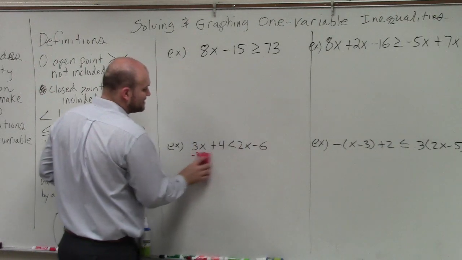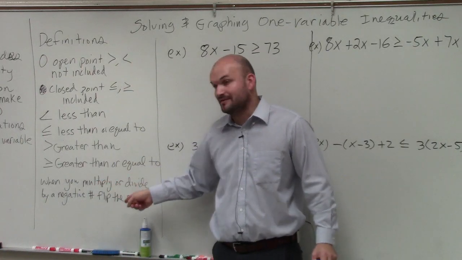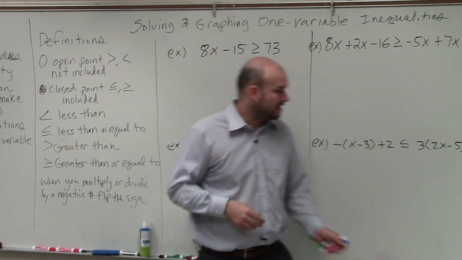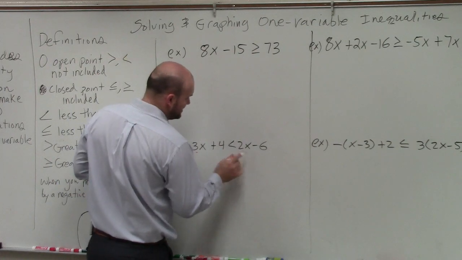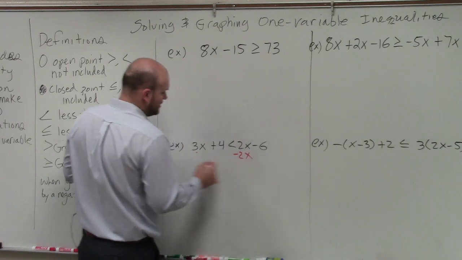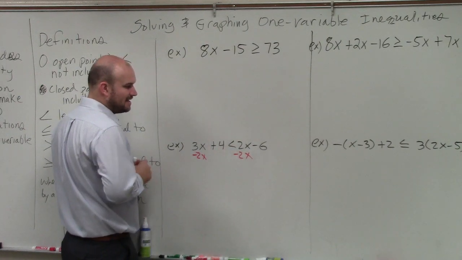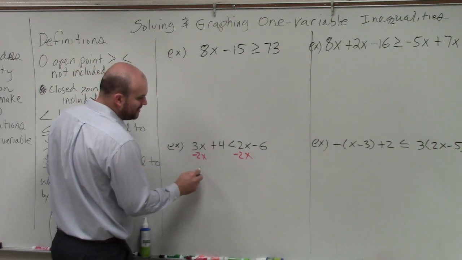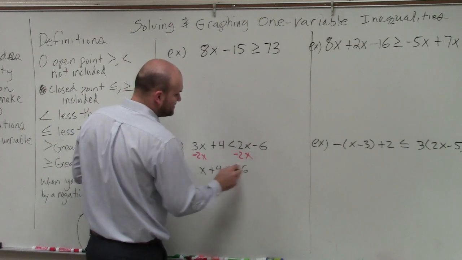You just need to follow the steps, or to follow the form of when you multiply or divide by a negative number, you flip the sign, which you can avoid if you have to. So the best thing I'd like you guys to do is let's solve for the x on the left-hand side. So I'm going to subtract 2x on both sides. That eliminates the 2x by combining it to 0x, which is 0. Leave me with x plus 4 is less than negative 6.